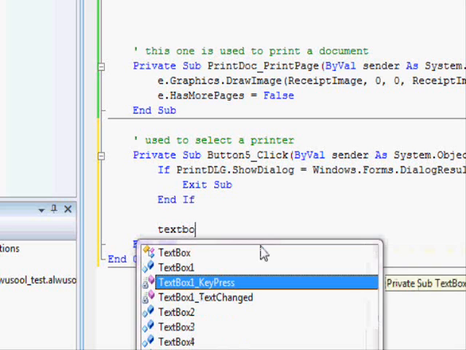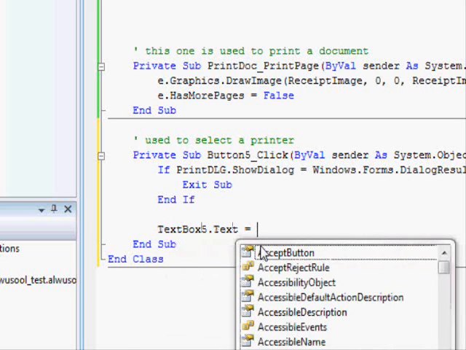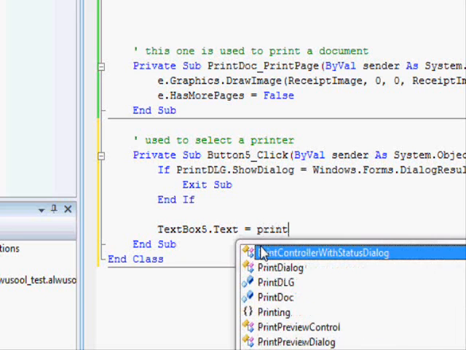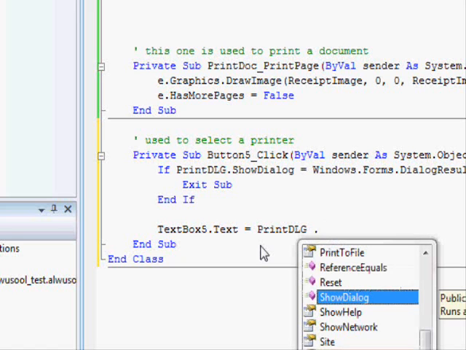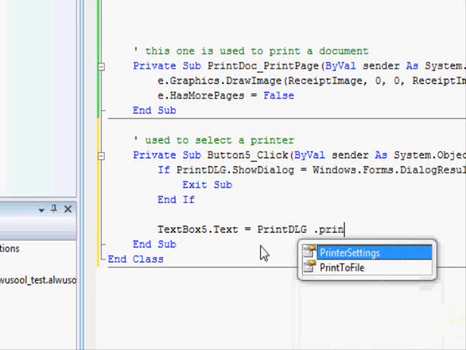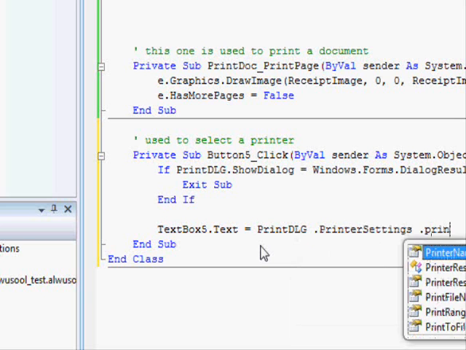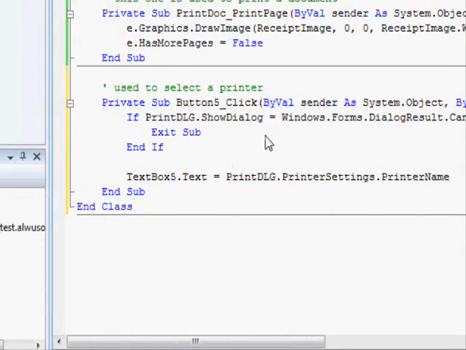So we're gonna say textbox5.text equals printlg dot printer settings dot printer name. Okay, so we're gonna store only the printer name.